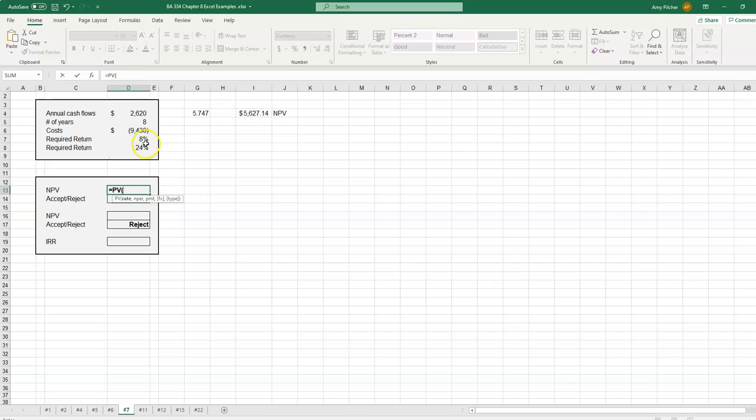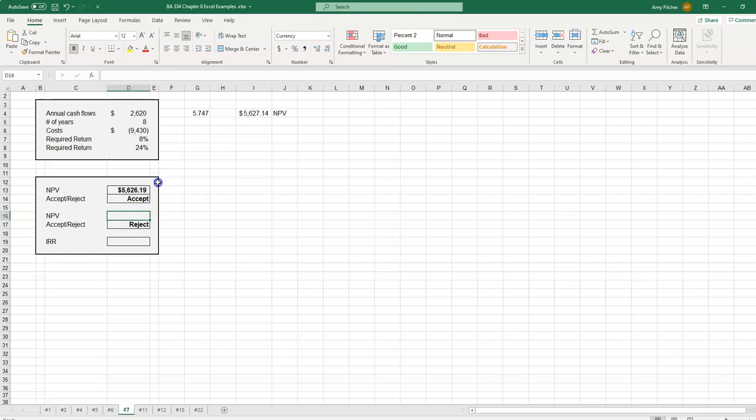If we do the present value of the cash flows, the rate, it's 8 years, and then we want to put a negative before the payment. There is a 0 future value, and it is an ordinary annuity, plus our project. So you can see that we're very close. The difference is the rounding in how far out we take the factor.